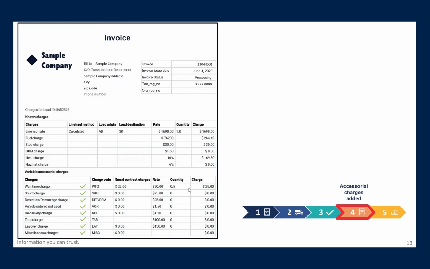In step 3, the carrier additionally can add accessorial charges, and those could be things that IoT data is not tracking, for instance, the use of a tarp, or simply miscellaneous charges for anything that is really outside of the scope of normal charges that they may incur or that Walmart may be expecting.